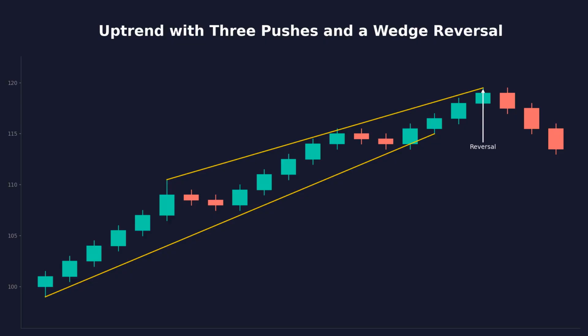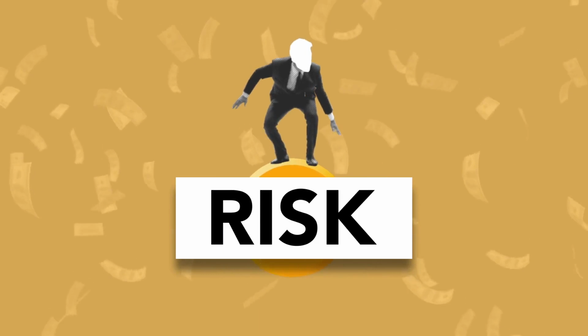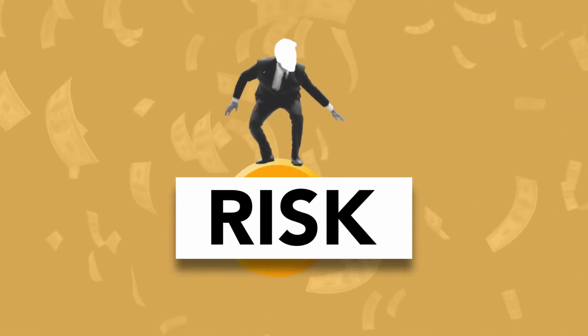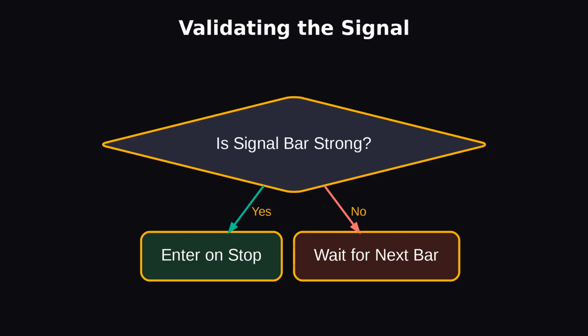Let's discuss the specific setup of the wedge reversal. A wedge is 3 pushes in a direction. It often signals exhaustion and is a prime scalping location. When you identify a wedge top, you are looking for a scalp short. The target is usually the start of the wedge or a test of the moving average. It's a quick counter-trend trade. Crucially, scalping setups are negated if the signal bar is poor. If you see a wedge top, but the signal bar is a strong green bar, do not sell. Wait for a bear bar to close.